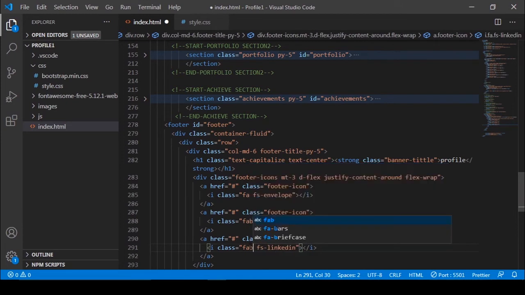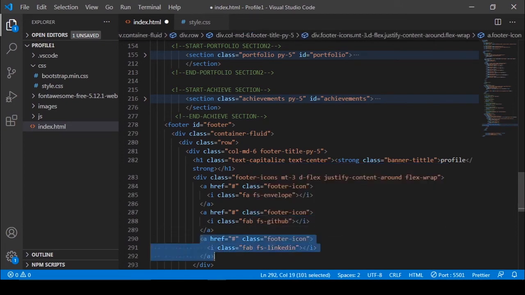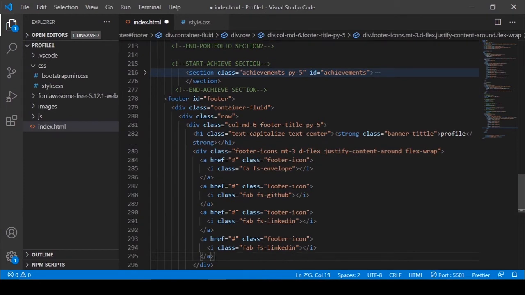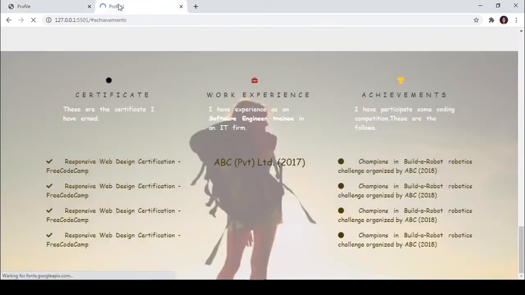This is FAB. Then copy, paste one more time. This should be FA Facebook. Then save and refresh.